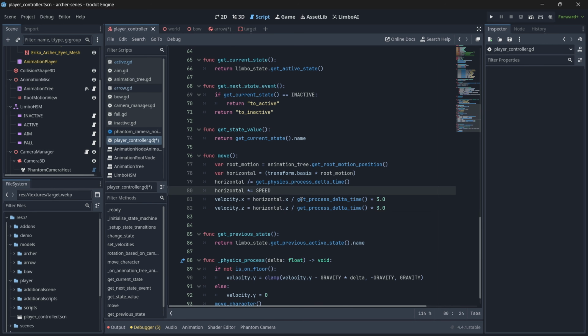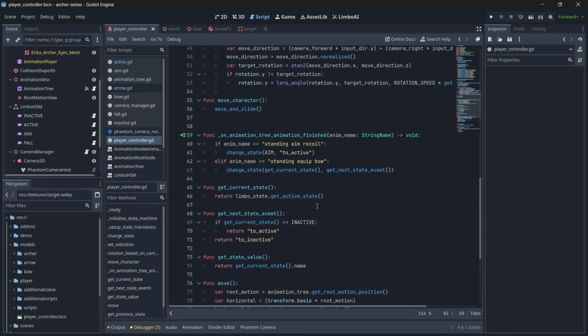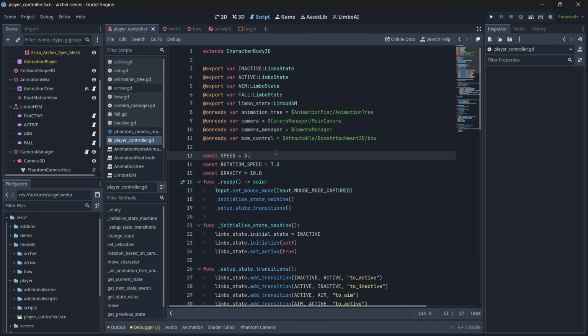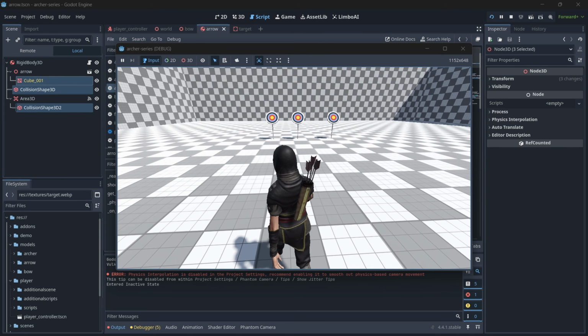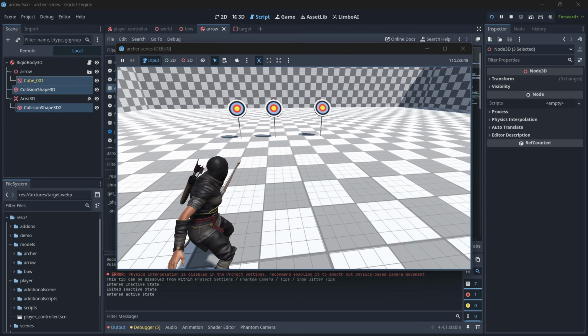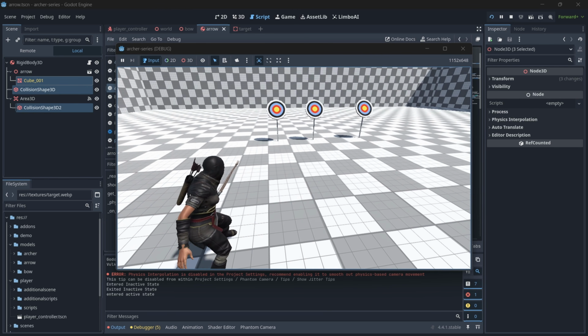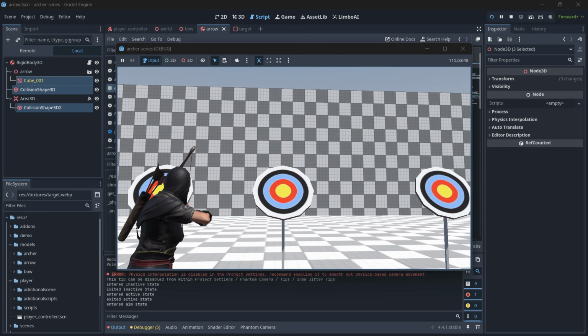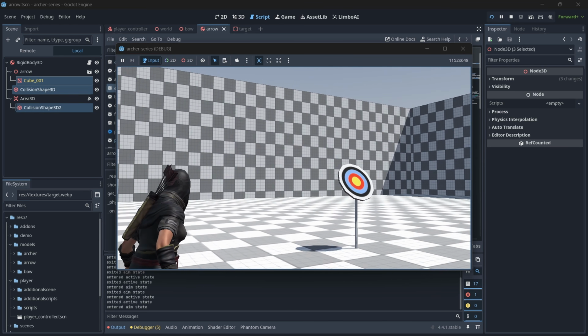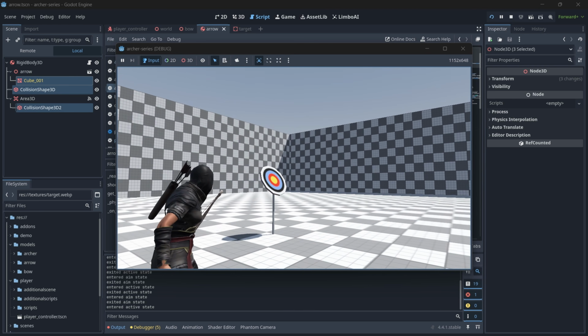So it's basically this division and multiplication are done in two different steps. And also I think we can just reduce this speed value to 3, so that it feels kind of natural. And now let's test it out. So let's try to move, let's go to active, let's try to move, and okay, this feels way more natural than what we had previously. And also let's try to shoot our arrow, and this time, yes, the targets are actually becoming invisible.